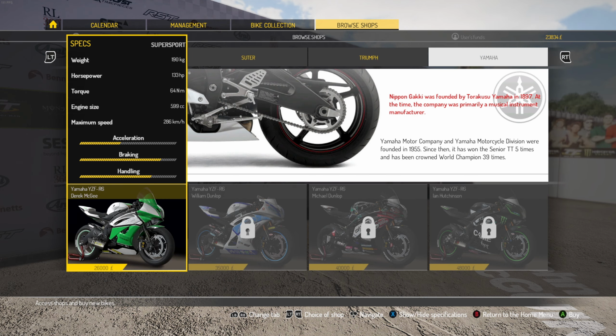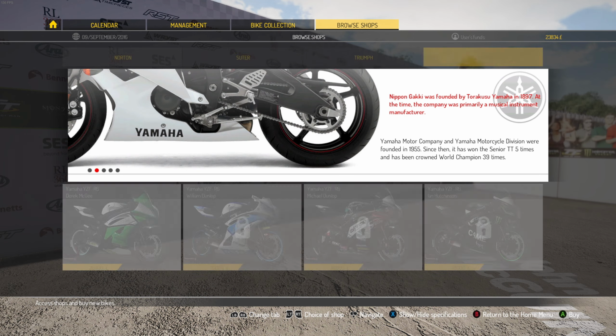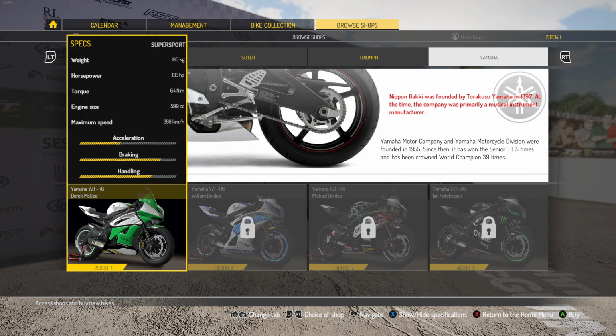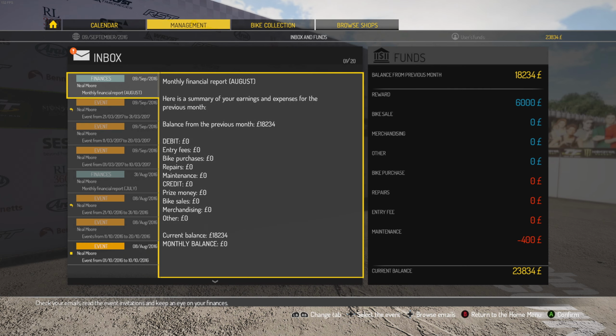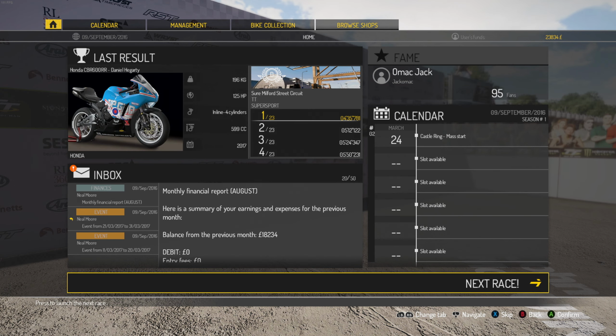Specifications. Oh, look at that. 190 kilograms. Oh, that's so cool. Right, okay. What did I have, sorry? See, 133 horsepower and 190 kilograms. That's crazy. And it's like 300 kilometers per hour nearly. Oh, wow. Okay, so let's go to next race.